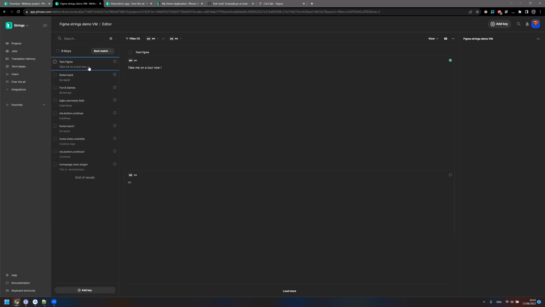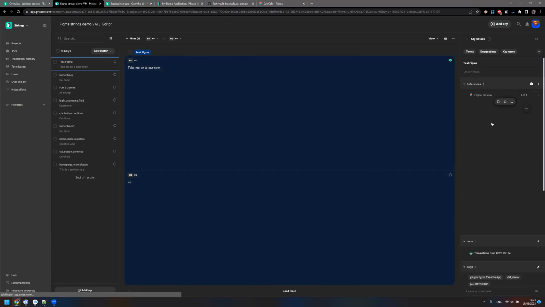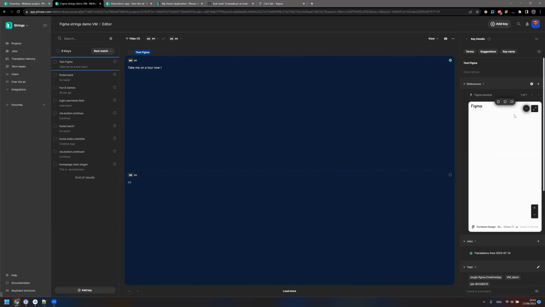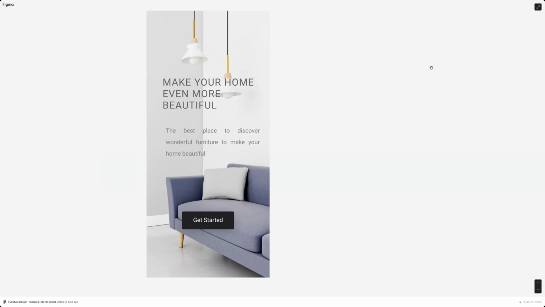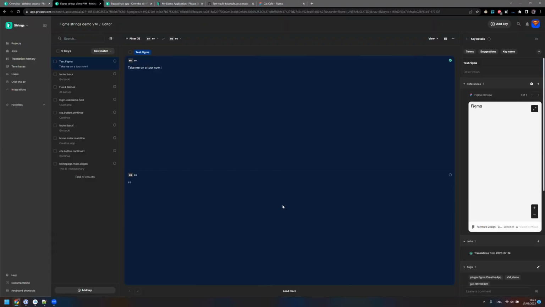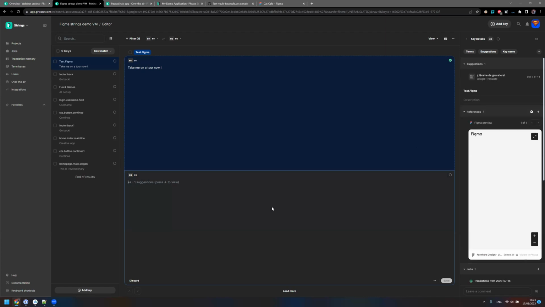So we have a few keys that are coming from a Figma file, and the preview here gives the linguist or the editor a clear overview of what they're translating and where they are. So this can also be enlarged. You can see that they have full access to the source material. Bear in mind, this is the source text from the Figma environment, and it's not showing you the target environment, but it allows you to see where each of the text is. And this can be associated with either, as I said, one key or all the keys in the project.